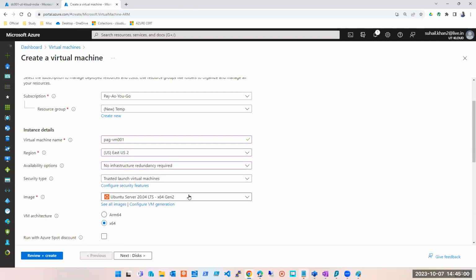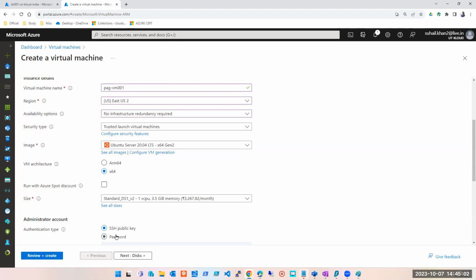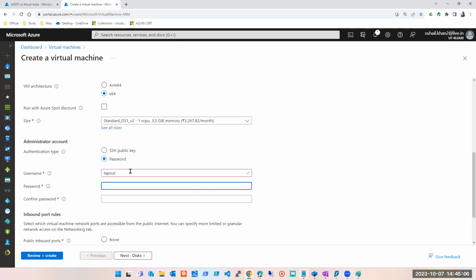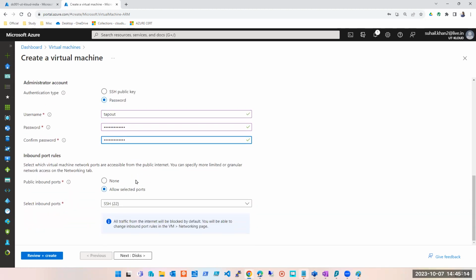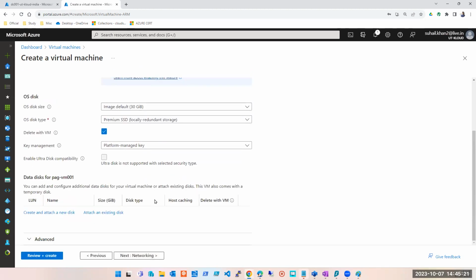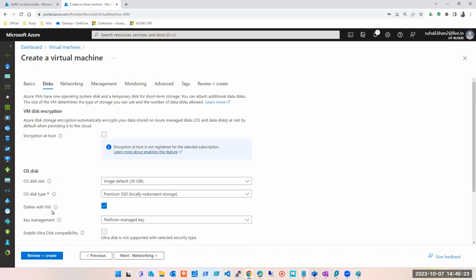Redundancy, I do not want anything. I'm happy with Ubuntu. There I have one Windows machine, but that's okay. There's no restriction that only Windows machine can talk to Windows machine. Linux and Windows, they do talk to each other. Rest everything is fine. Just one thing I need to take care of.